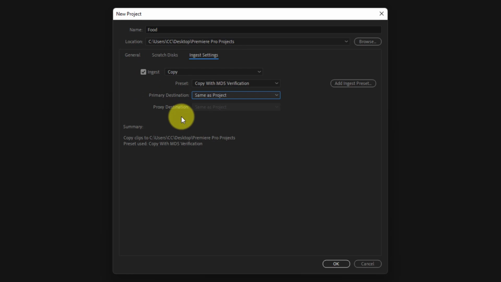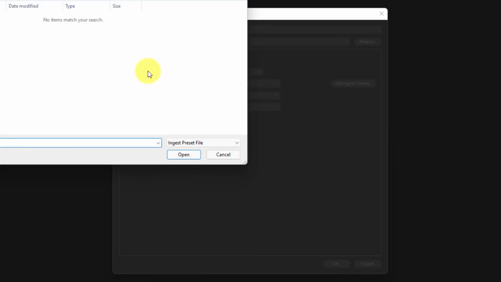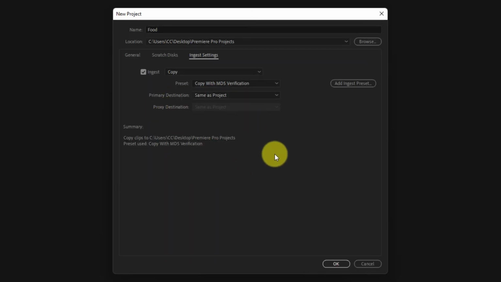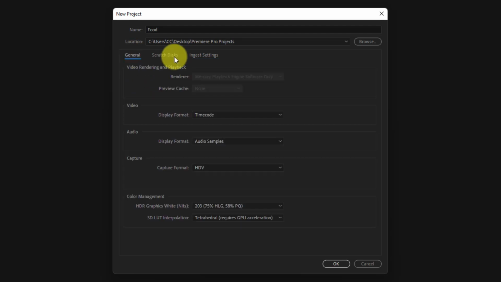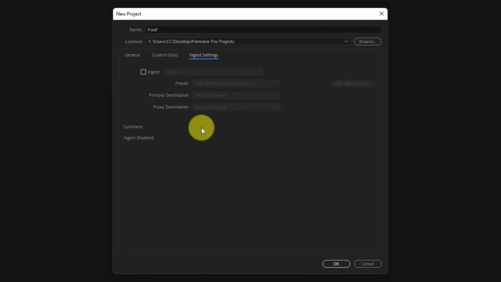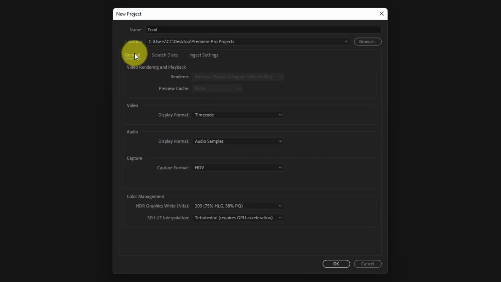With the help of Adobe Premiere Pro itself, you can do the ingest with any server you have. If I want to add, I can use this option, which is add ingest preset. So I can choose which preset I want. I can select that preset, and with the help of that I can give live video on YouTube or other platforms. That's why we have this option. But now I'm not going to do that, so I just disable it. With the help of the ingest settings, you can do all the settings you require from Adobe Premiere Pro to connect those video processes. So we have all three options here to do the work.